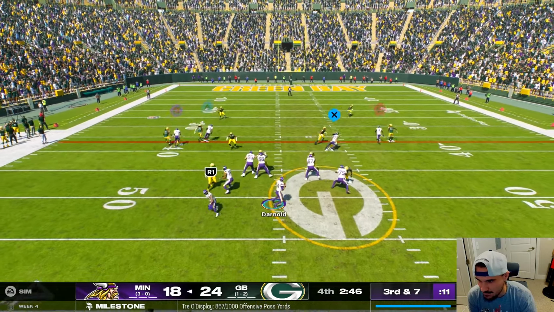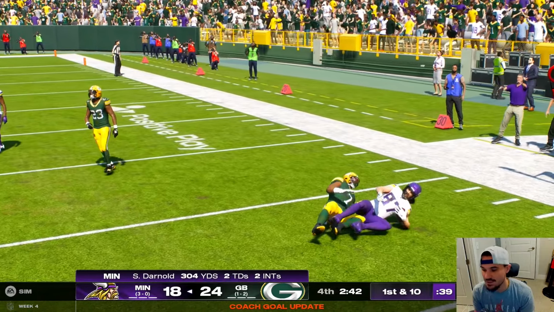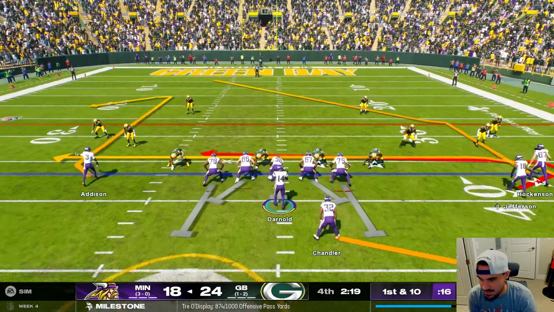Under 3 minutes now. I like Hawkinson on the outside. I love Hawkinson on the outside. Give him the first down. They do. Thank goodness. Great ball by Darnold. Because if he doesn't put that on the money, that's picked, and that's a problem.